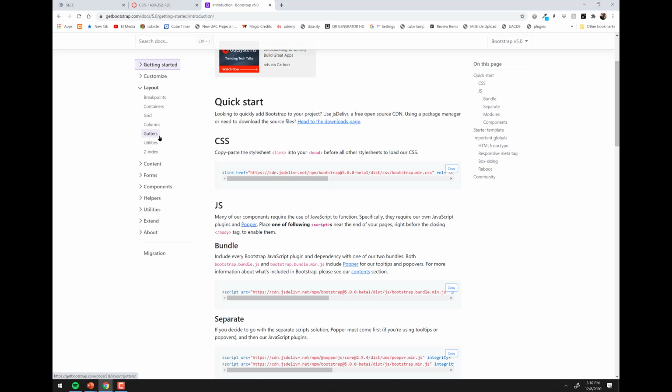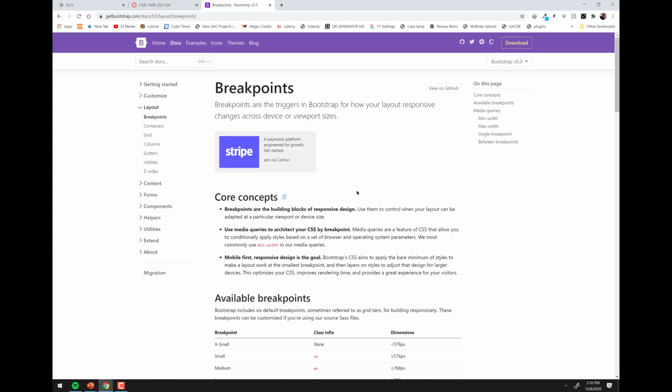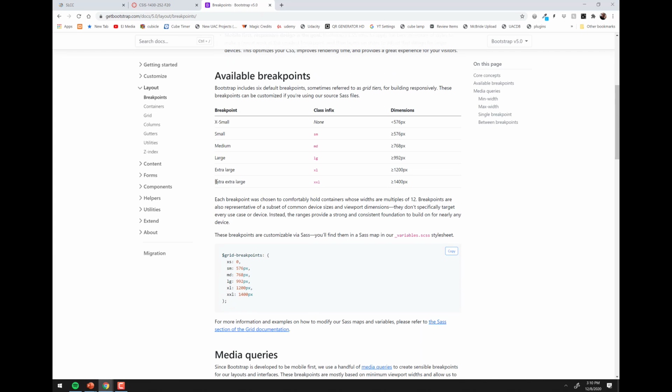Number one, I know what the gutters is about, and that is if you remember in CSS grid, you had the grid gap where you could put a little gap between your cells. This is dealing with the Bootstrap grid, where you can now put little margins and gutters between your Bootstrap grid, right? I don't know how it works yet. I haven't looked at the documentation, but that's what that's about. Then breakpoints here, they have added another breakpoint for extra large. So 2XL, that's the little key that you'll use. And there's a whole bunch of other stuff, none of which we're going to dive into, but it's here now. You can go read the documentation.